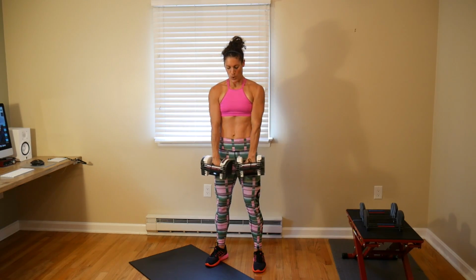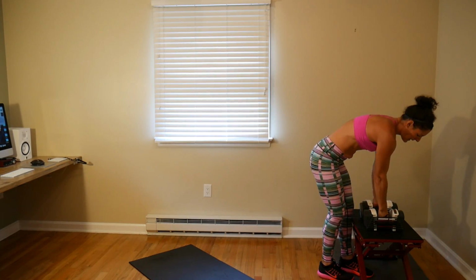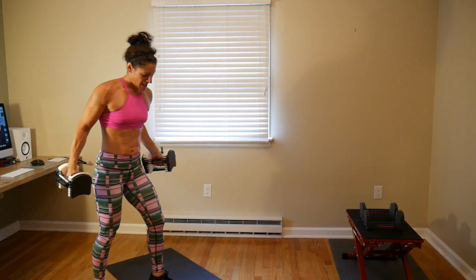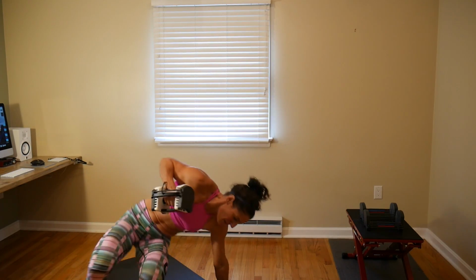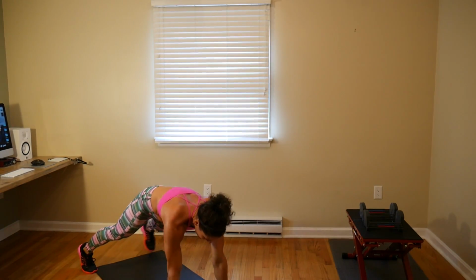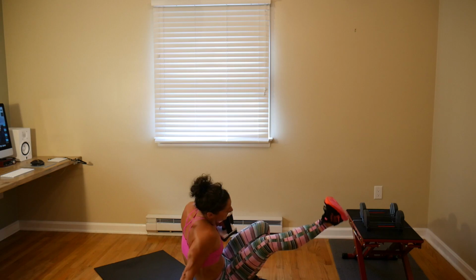Nice. Nice work. All right, we are back to the top again with the kick throughs and rows. 12 pounds is what I'm sticking with. That was good for me for controlling it. Let's go. Row, up, kick through, back, down, up, kick through, back. Nice job. Stay strong.